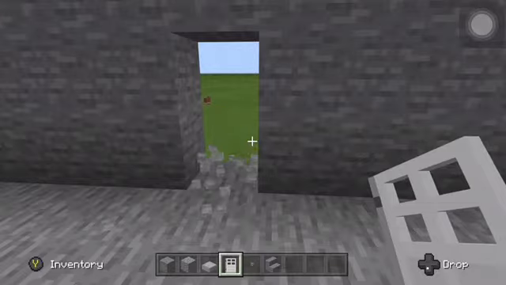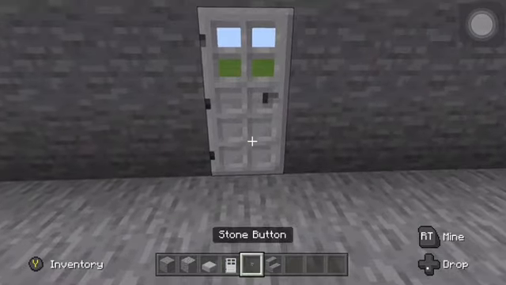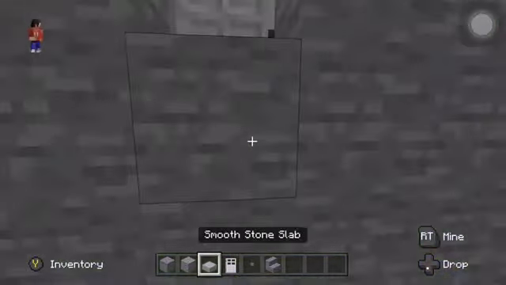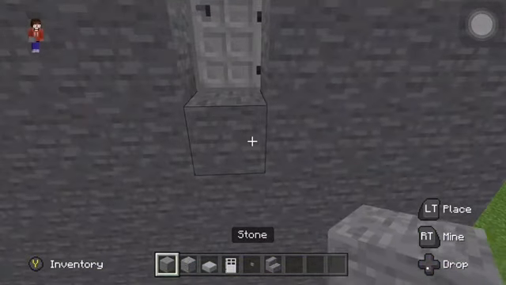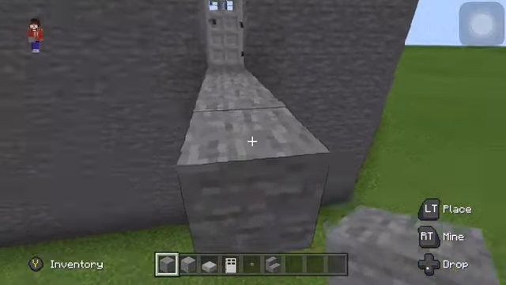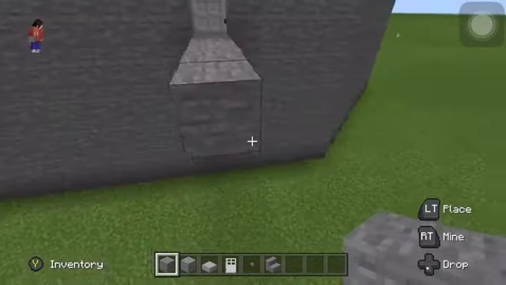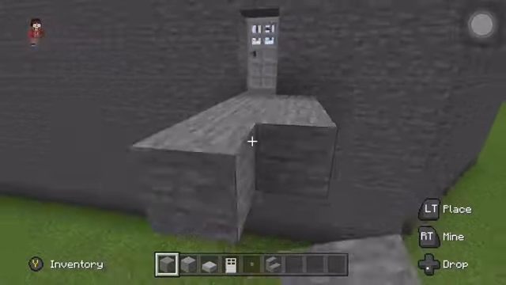Okay, so now we're gonna work on making the rooms, those little prison cells in the back. Just add an iron door and you can make a little room behind here. Now, you don't have to make it exactly how I'm making it. Be a little creative with it, do whatever you want. I'm just gonna show you a little example to do.